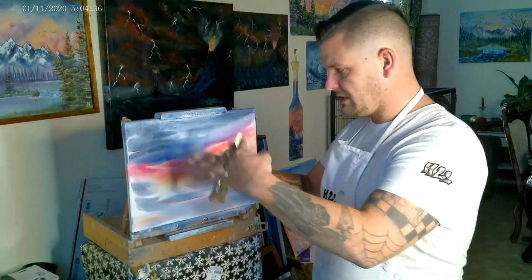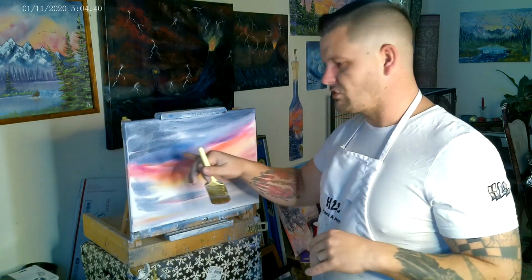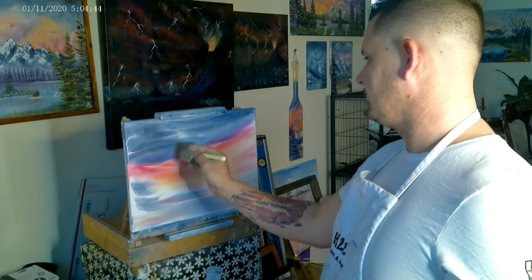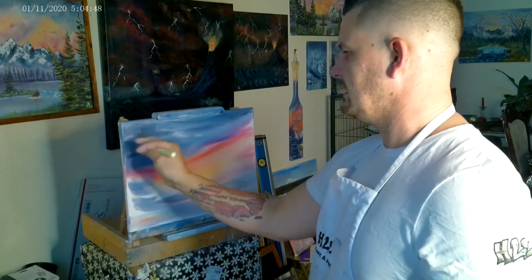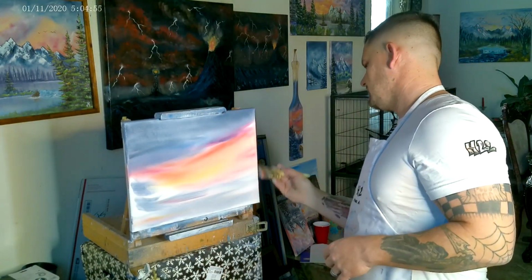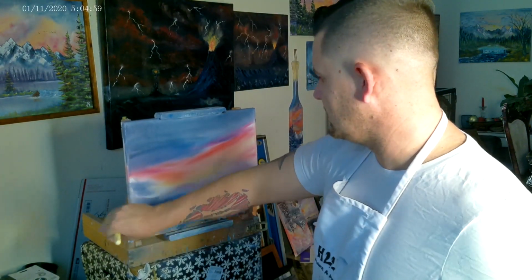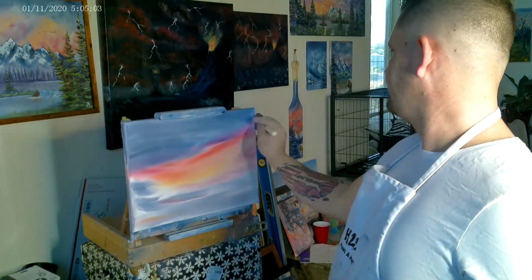And I like making these dramatic type skies. I don't like making them very straight, where you have these real defined lines. We're going to blend everything out so well that you shouldn't have any straight lines. Okay, so we're going to go back and forth, mix up our black on the top, along the sides, maybe down here along the bottom where we're going to have all of our shadows and stuff. Along the side up here, trying to stay out of your guys' way.